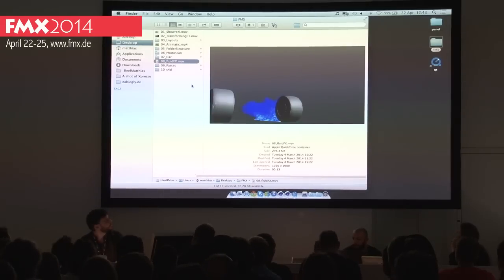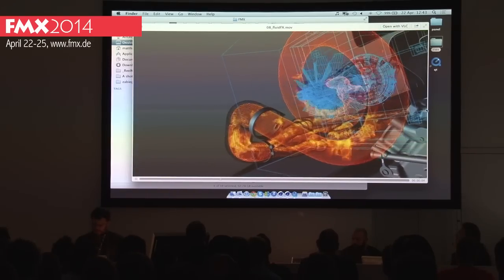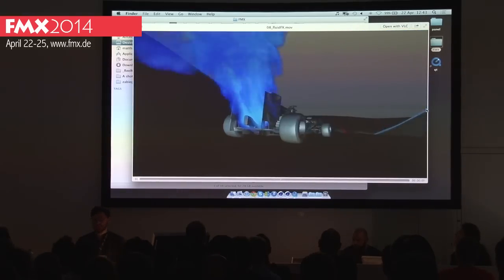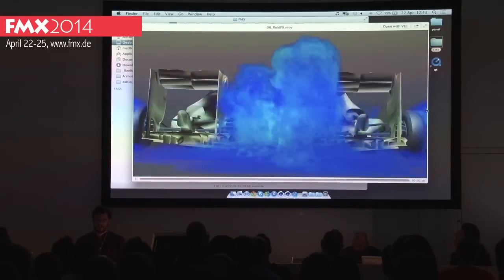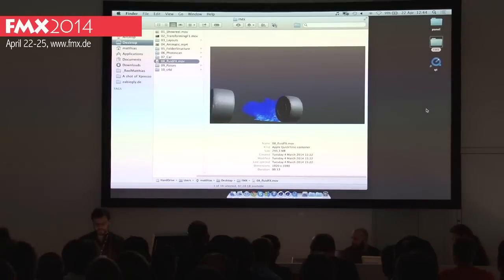Fluid effects, just really quickly because I'm running over time already. We did those in Turbulence FD. Some headaches with this scene because we've been really close to the fire and the voxel resolution needed to be really high. And in general, we updated our hardware quite a bit. We needed to invest in a proper render farm to get it rendered in time. We updated our computer memory. Before that, we were working on machines that had between 16 and 24 gigabytes of RAM, and now we updated everything to 64 gigabytes just to fit all the CAD data in the RAM to make it render, because especially with rendering 3D motion blur, we render in V-Ray, by the way.